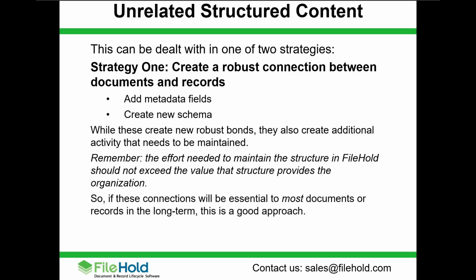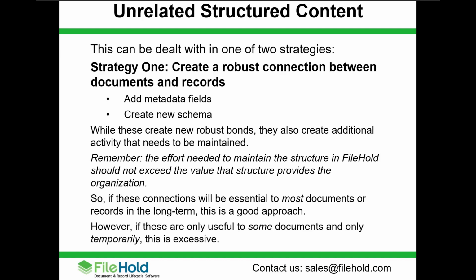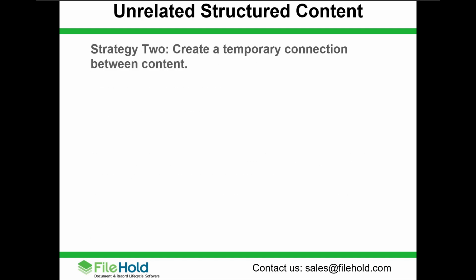And so if these connections will be essential to most documents or records in the long term, then this is a very good approach, creating these robust connections for future reference. However, if these are only useful to some documents and only temporarily, then this might be an excessive amount of work. You might be spending more effort in creating that structure than you're going to get as an organization for the value. In that case, we can start looking at strategy 2, which is to create a temporary connection between content.